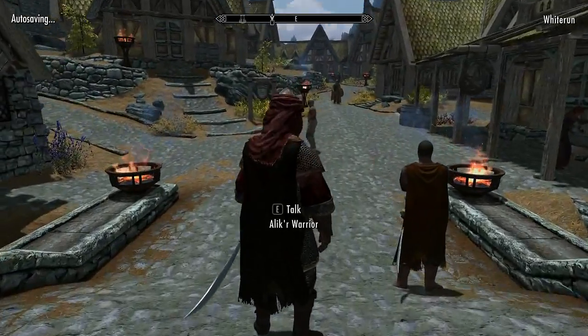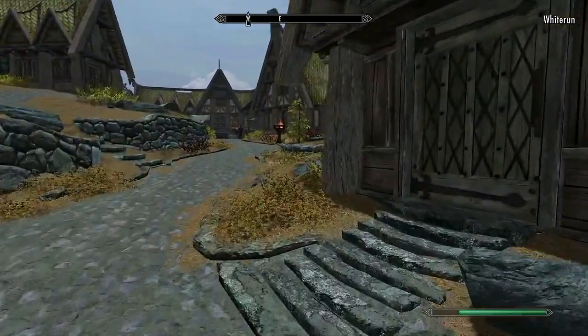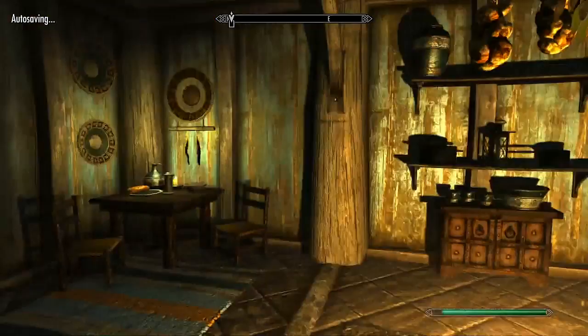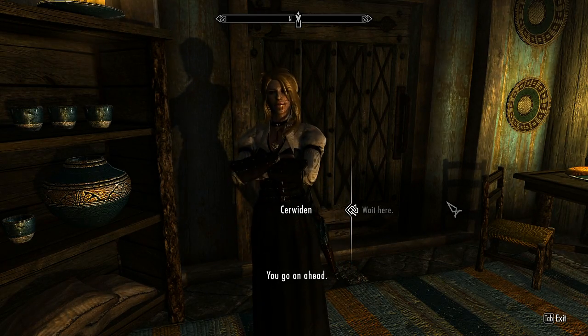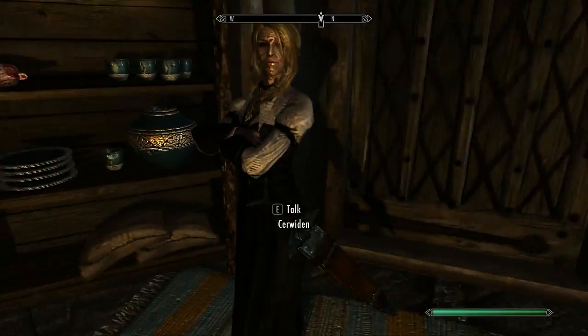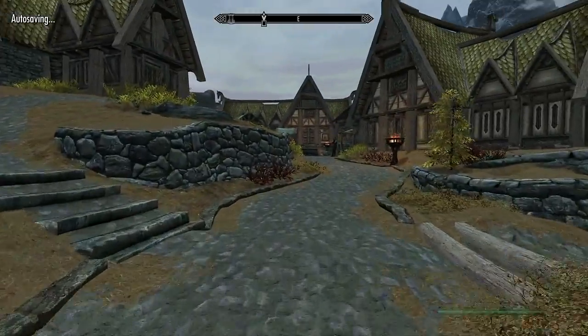Yes. Right. I don't know why the Al'Kiri warriors are still here. Dude, your guys' boss is dead. I'm gonna have Carrie wait inside the house. Still here. Hey. You go on ahead. Yeah, I know. All right, Roger that. You wanna put on your other clothes? No? Okay. Oh, I cracked myself up.